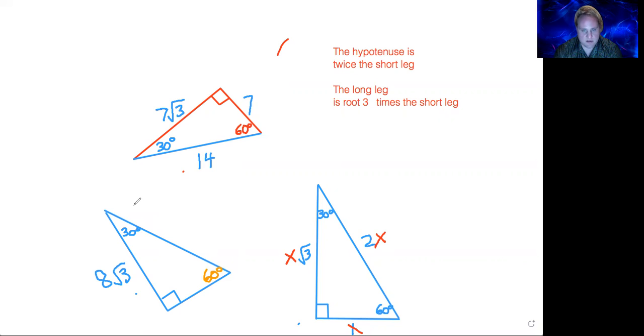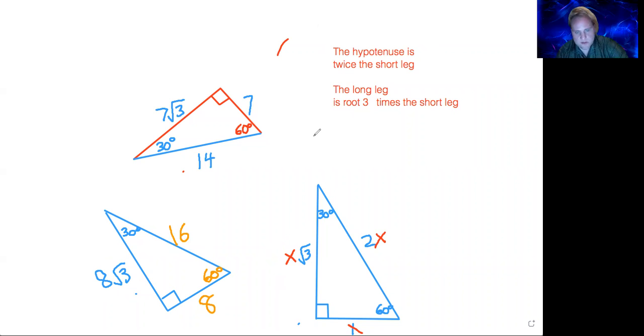That's a special right triangle, so we could use our diagram. Matching everything up, this looks like it's just a little bit on its side. We can equate this to this. That seems like x should be 8. So 8 would be down here. And the hypotenuse is twice the short leg, so that's 8 times 2. That's 16.